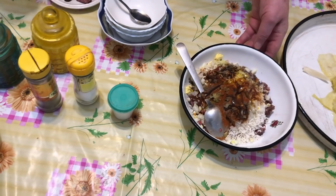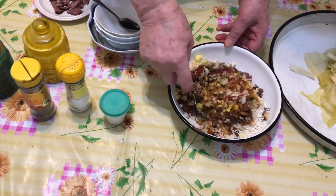To je to, sad ćemo izmiješati. And that's it, you mix all ingredients. And the fun began when wrapping it.